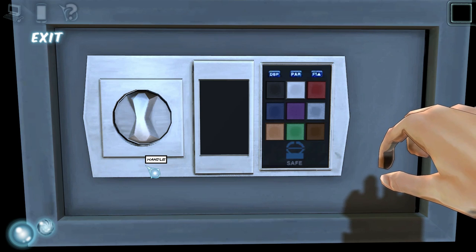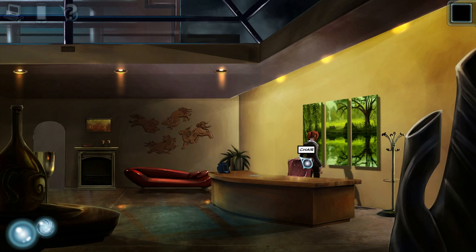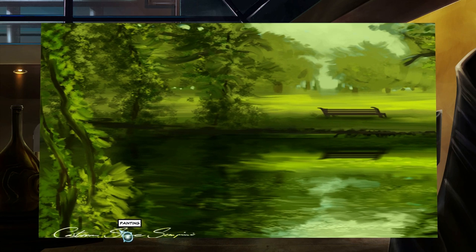I have everything I need. I know I have everything I need. Hold on just a second. Let me take a look at this. What's on here? Oh, I got the wrong one. Okay, I got the wrong one. That's the problem.